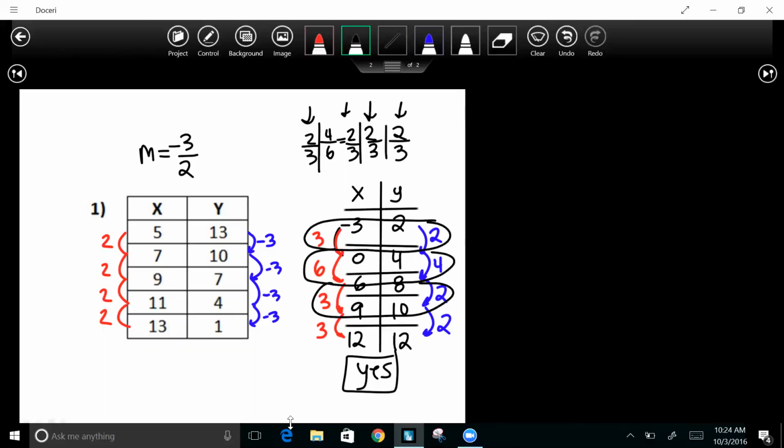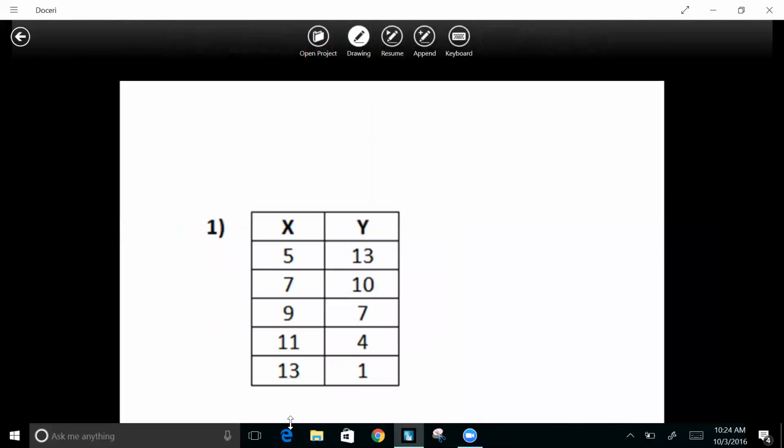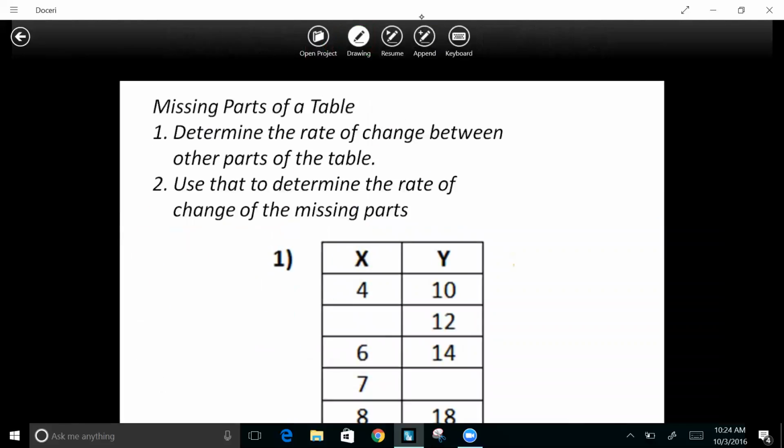This is the last part that we're going to be doing. You guys ready? We're good? See a couple more people writing. Okay. Do me a favor and copy down this chart. We're going to look at this one and just one more. Copy down everything. Copy down the words. Okay. Because in this table, we're missing values.